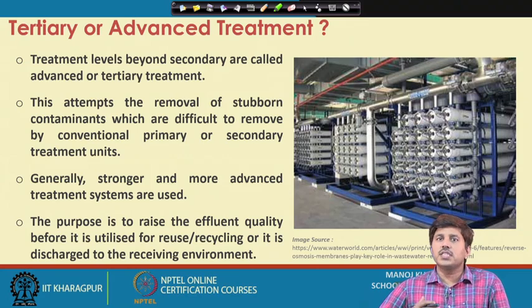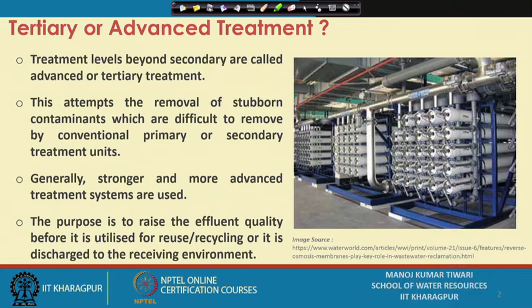Even if you want to discharge our water to a pond or to a lake and we are loading a lot of nitrogen and phosphorus, it may eutrophicate the lake. So the lake system may turn eutrophic and there is a lot of algal bloom, and those kinds of things can appear as a consequence of the discharge of the sewage after secondary treatment.